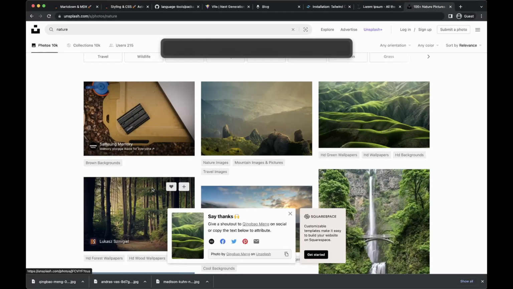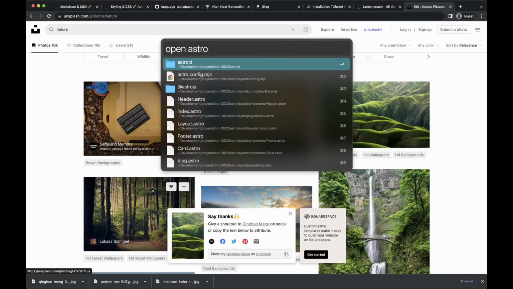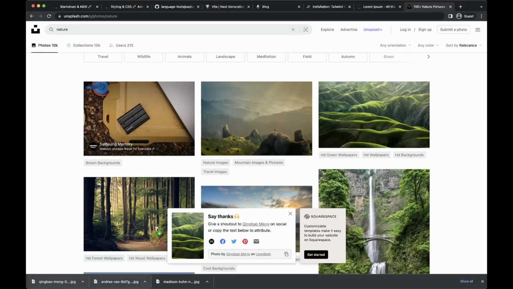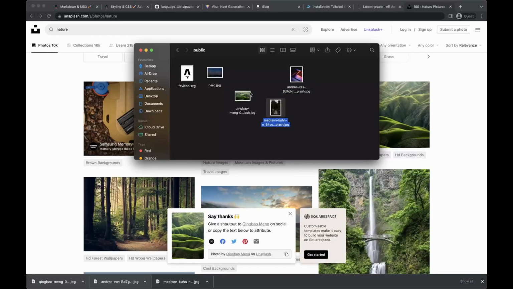So now let's open here our Astro project, and then here, let's move them in here. And finally, we want to move this one. So now this one is going to be my-first-post.jpg, my-second-post.jpg, and this one is going to be my-third-post.jpg.